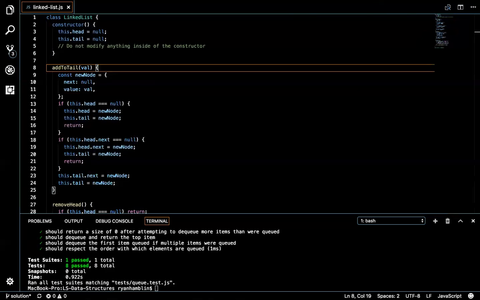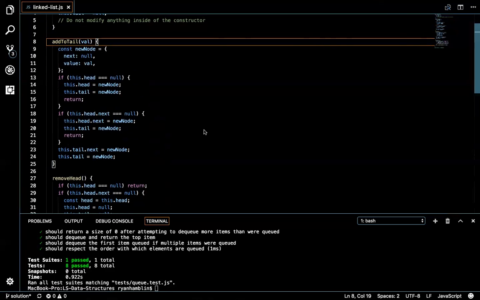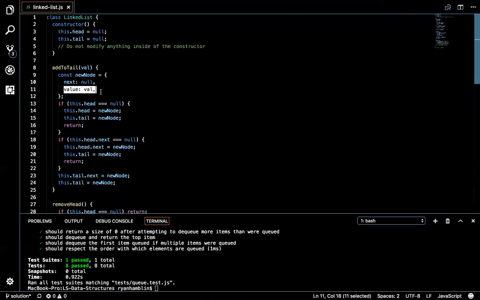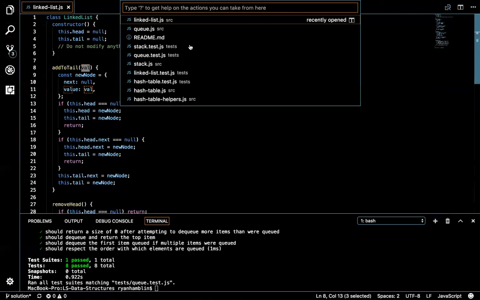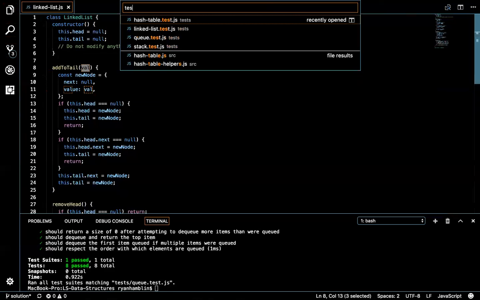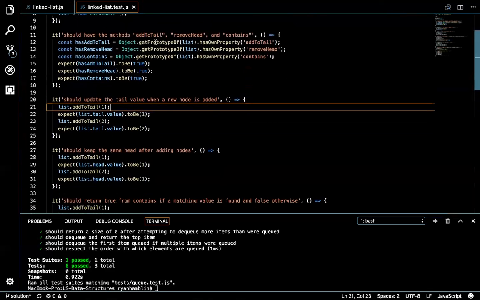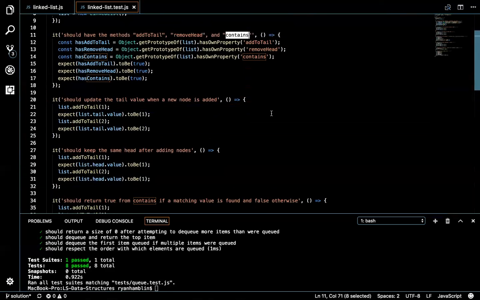And yeah, Alan, I can actually post this stuff in the console right away, and I can show you how that works as we increment the linked list. So let me just walk through this real quick. The first thing we need to look at is that every single time we add a tail, we create a new node and then assign the value of that node that comes into the tail. So if you look at our tests with our methods, we should have add to tail, remove head, and then contains.